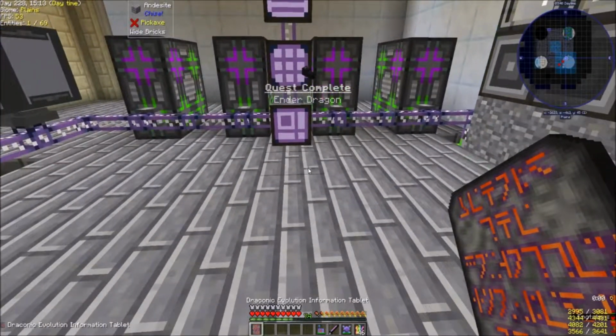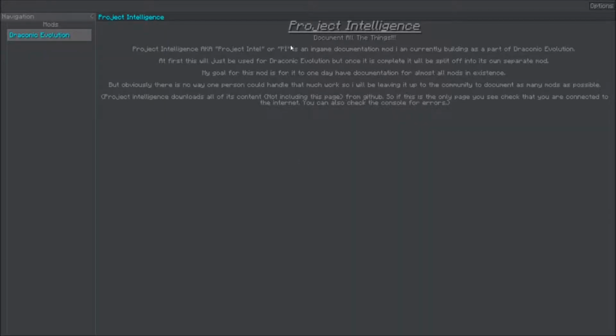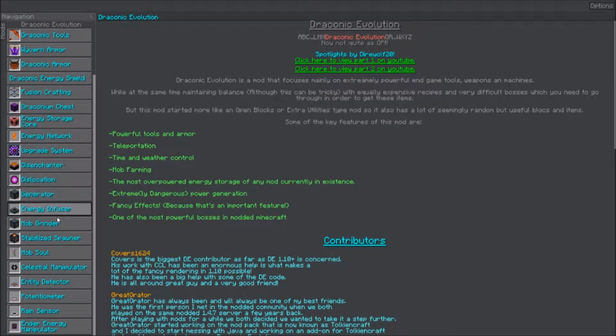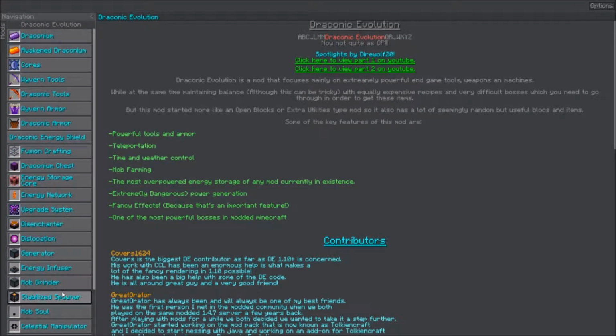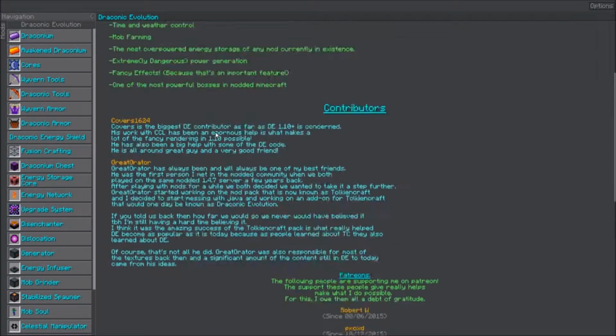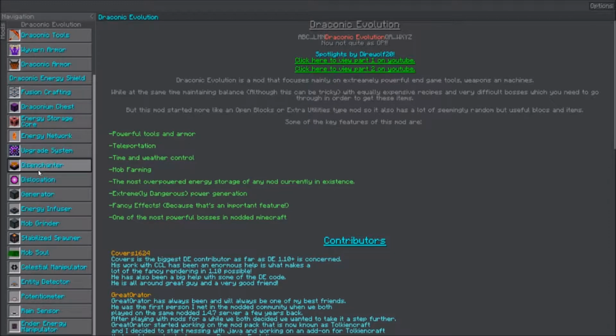So this tablet, we'll just go through and explain, have a bit of a look through here. It's just like a little book. Project Intelligence, aka Project Intel or PI, is the in-game documentation. If we click on Draconic Evolution here, that goes through everything that you can make to do with this particular mod. So there's lots of stuff. There's cores, which we got in some loot crates early on, so that was pretty handy. We can also go through to YouTube, and they recommend watching Direwolf20, but I quite like his content. It's an easy watch. There's all this sort of stuff that we're going to get into eventually, but just not for today.